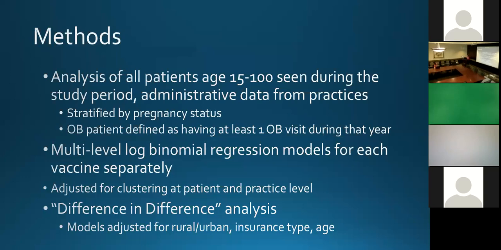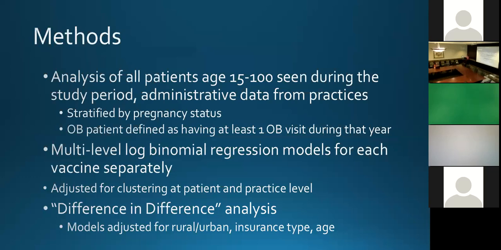So this obviously is important to cluster at the practice level because it was a practice-based intervention, but it's also important to cluster at the patient level because for some of these vaccines, vaccination could happen multiple times, for example, HPV. Or you could also imagine that if a person is generally vaccine accepting, they might be more likely to get all the vaccines that they're recommended, as opposed to someone who's generally not vaccine accepting, who might not want to get any vaccines.